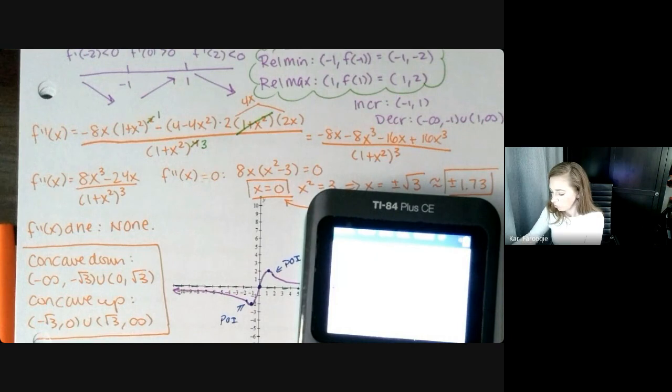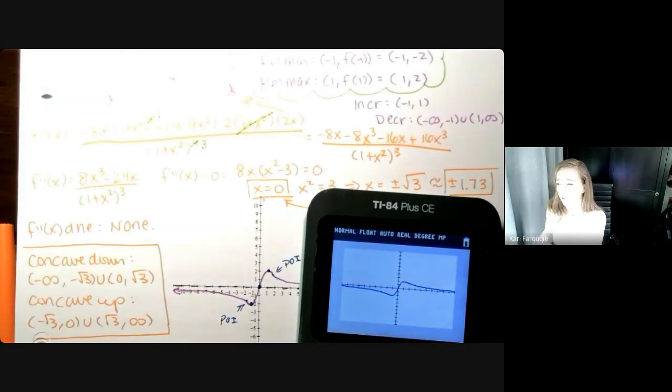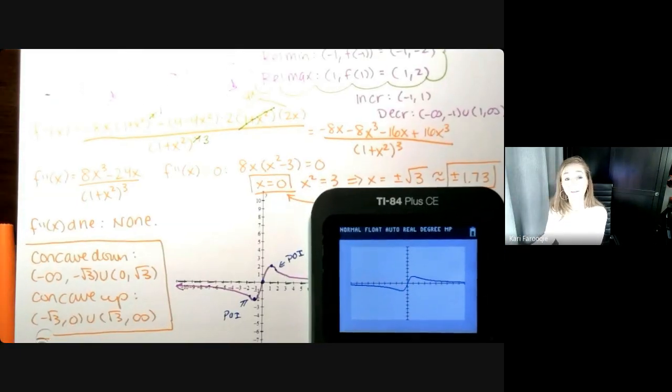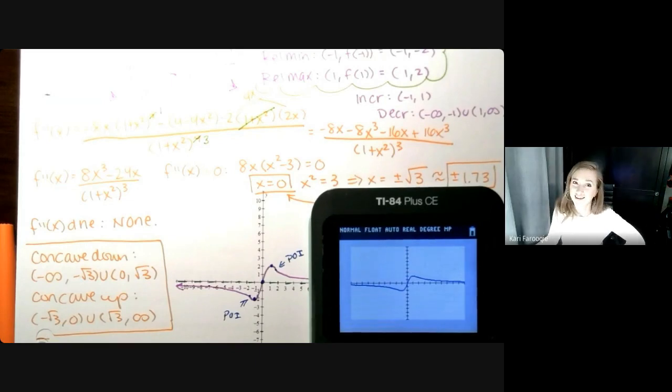All right, moment of truth. Oh, I was the only one that participated in the moment of truth. There it is. Isn't it beautiful though when you get to see the calculator's version next to your version of the graph? You're like, oh wow, I did such a good job. I mean, obviously, like I said, I exaggerated this. It should be smooth, but I really just kind of wanted to show that shift in the concavity. But sometimes it's really hard to see that concavity change.